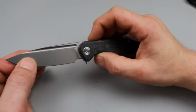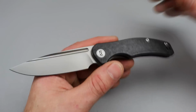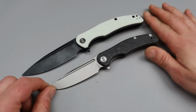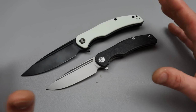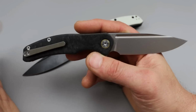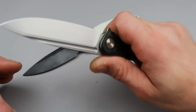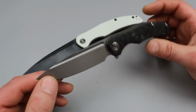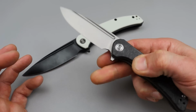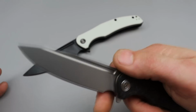Let's talk about some negatives, because I do have some little nitpicks. They're not bad, but first off, before I say the nitpicks, I do want to say these are damn good looking knives. These are very attractive looking knives. They have that really good, useful look that people can appreciate, because it's a knife. And while it holds the bells and whistles we want in a modern knife, it still holds the traditionalness of being useful. It's a great tool.